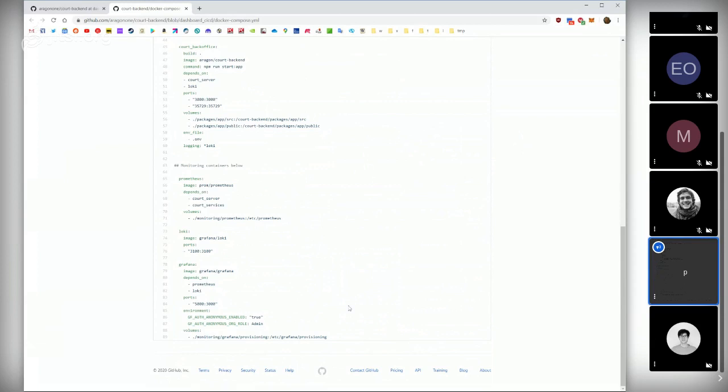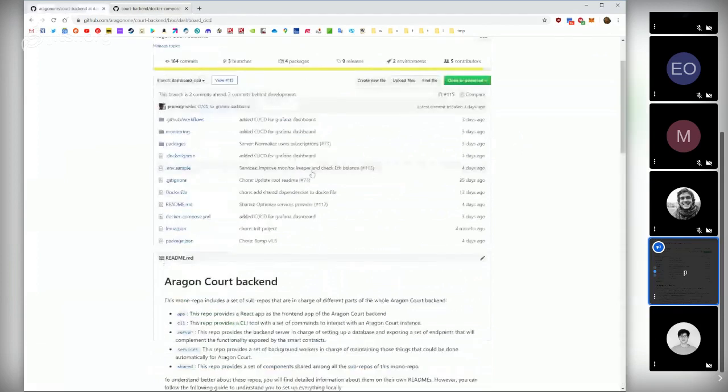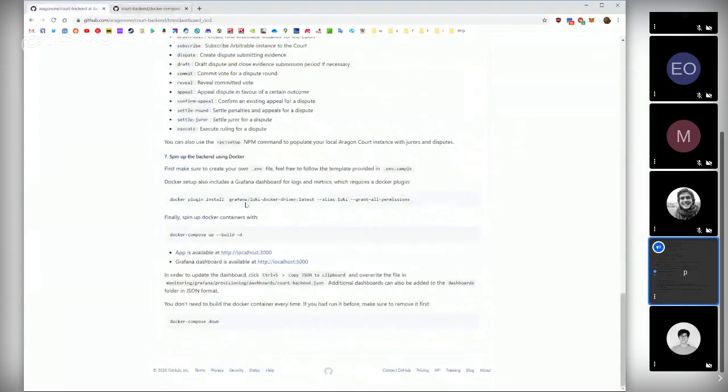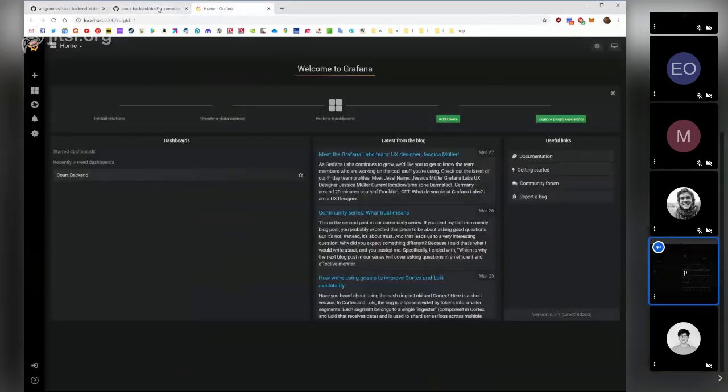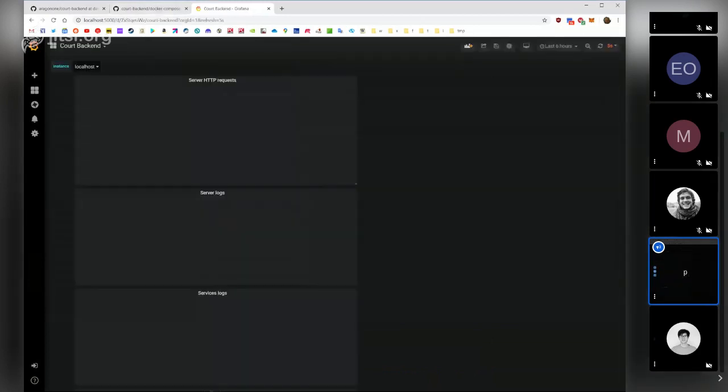Once you have this file defined, you need to install this logging plugin, and once you have that, it's just docker compose up, and that's it. You have your app available at localhost, and Grafana dashboards as well. So I just open this. It's running, just as simple as that.